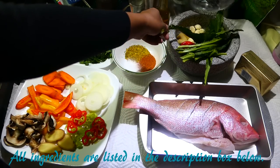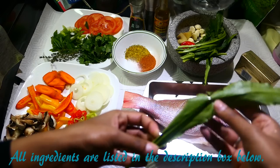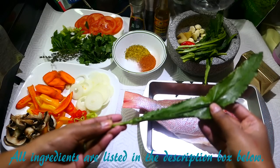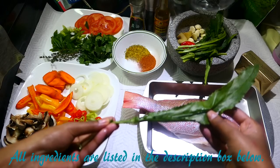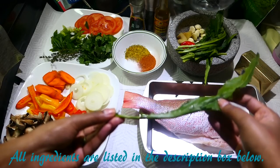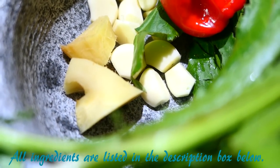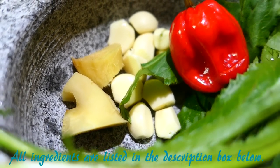I'm going to use some shadow benny, bandana, or culantro. Shadow benny is on steroids — it's really big. I think these came from Mexico. This is what a bandana, shadow benny leaf, or recao leaf looks like. It's very potent, much more potent than cilantro. But if you can't find this, you can use cilantro. I have a hot pepper, some more ginger that I'm going to be mixing into the green seasoning, and lots of garlic. I love adding lots of garlic to my green seasoning. So let's get started on seasoning up the fish.